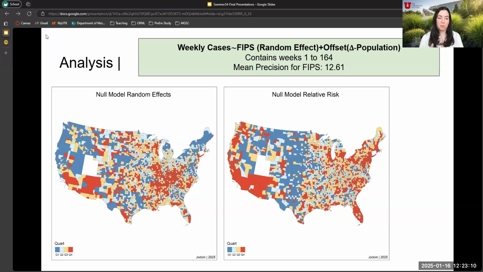So our goal as we move forward is to account for this variation with spatial modeling so we can draw inference in an unbiased manner. For instance, to understand how school modality affects risk of COVID spread.